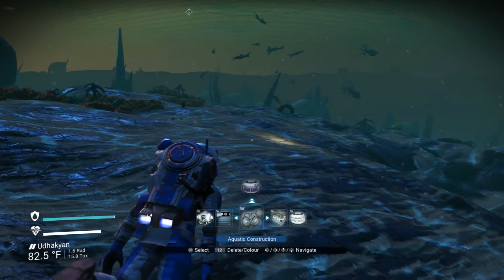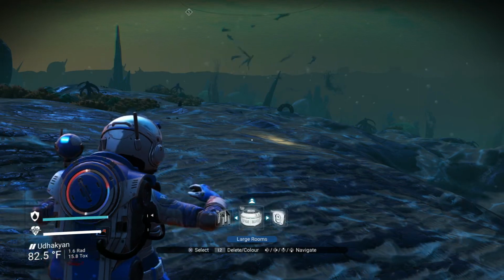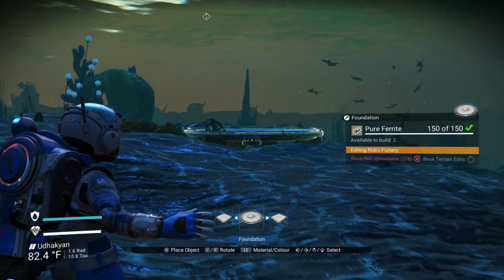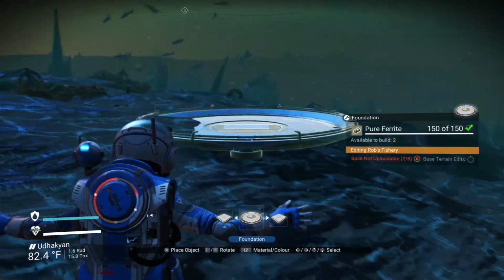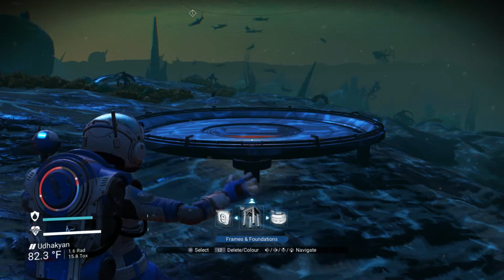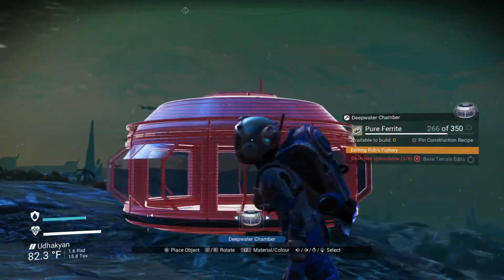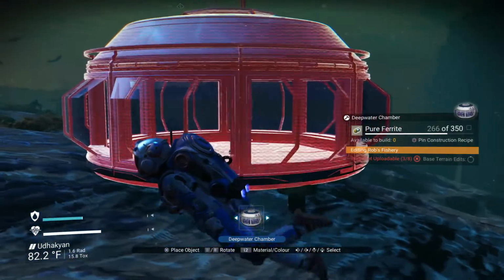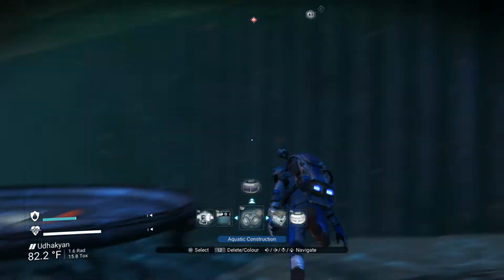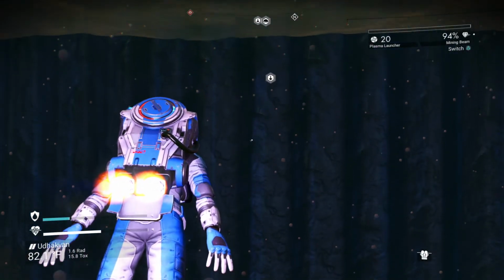Unfortunately, it's not very flat here. We do have a foundation piece that's pretty flat. I wonder if I can put it on this. Probably not. Okay, it's probably not going to let me put it on this. I hope so, but yeah, it looks like it's not going to. It does snap to it though. Oh, only because I don't have enough pure ferrite now. Nice, okay, that's great. So I will let it go there. I just need the ferrite for it.